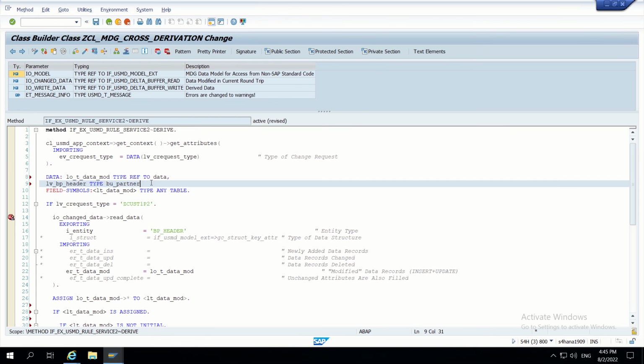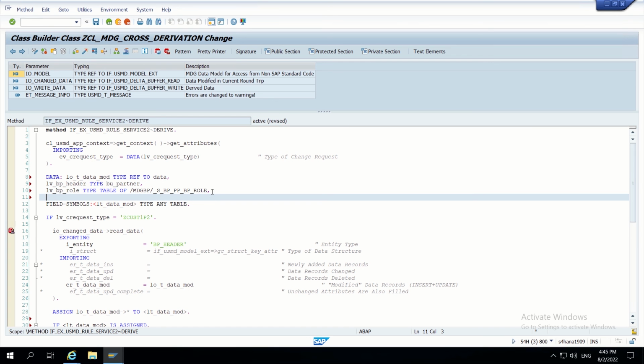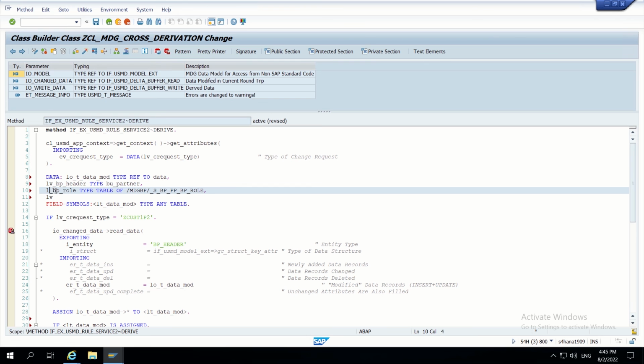So after this, LV BP role type. So this is the structure, but it should be type table of this structure. And after that, as this is table, it should be LT BP role.